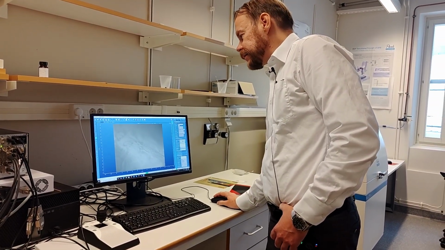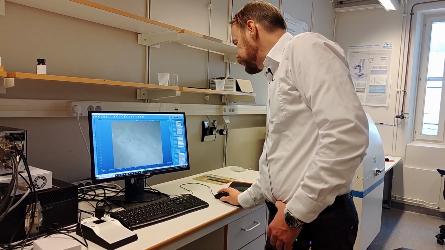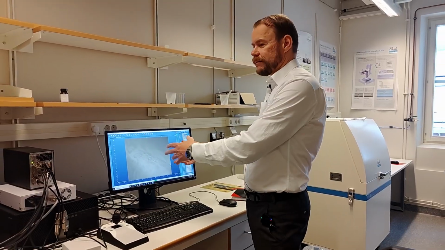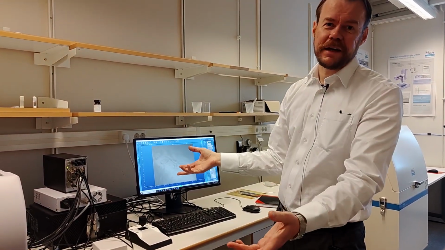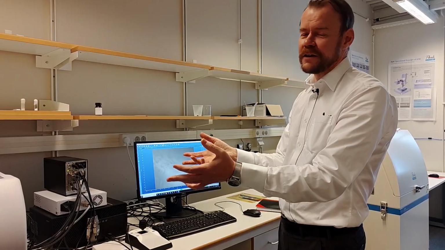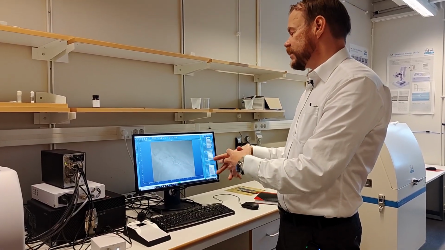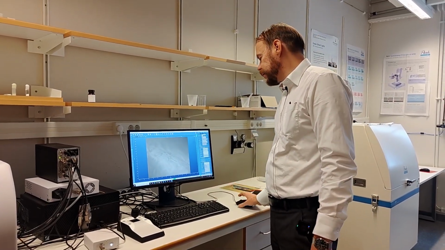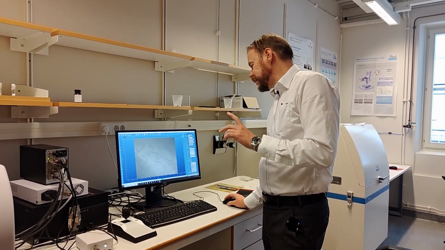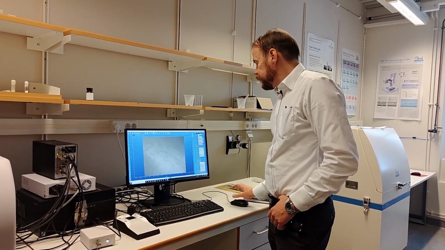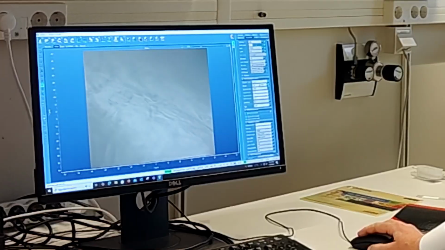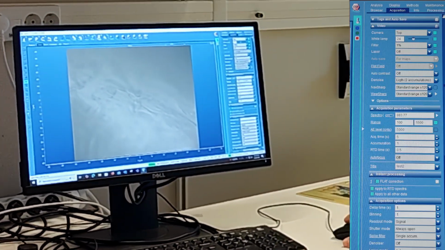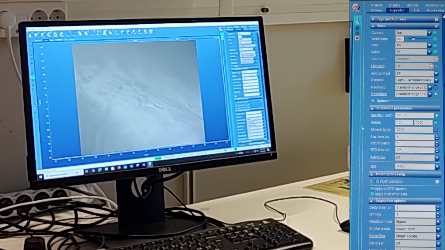We can go here to the acquisition tab. Since we don't know what this sample really contains, I think it's this acetylsalicylic acid, but let's make a general scan. We want to have a wide scan, so let's scan the full range of this 1800 grating. I think it reaches 1500. If there's a blue mark here, you can click and make it blue. Blue means that you want that function. So if I click here, then it will scan from 100 to 1500.